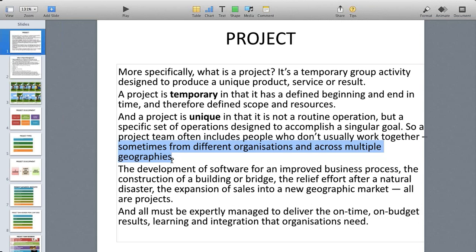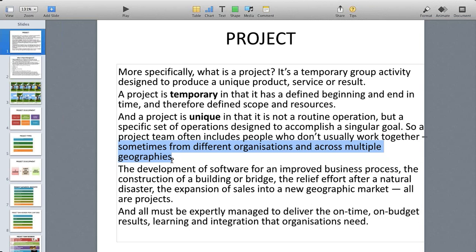Like a small example, you visit a doctor. The doctor will ask you to undergo some diagnosis, so you go to a lab, a diagnosis center. That is a different unit. The hospital is a different unit, and the diagnosis center is a different unit. Got my point? In some hospitals, you visit a physician and then he asks you to undergo some CT scan, CAT scan. Again, you go to a hospital where you find a lab. So outsourcing the work happens sometimes, and those companies can be from any place.